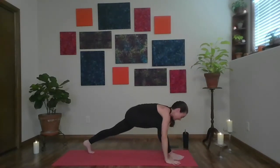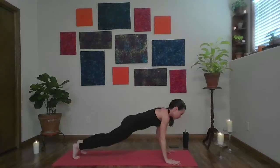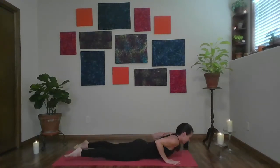Strong in the legs. That left leg is helping to hold you up. Keep working the top of the thigh toward the ceiling. And turn yourself down. Find your way to plank. Your vinyasa will meet back down dog.